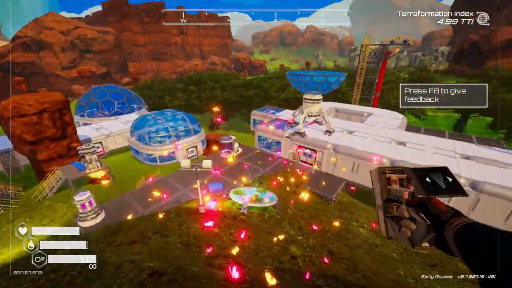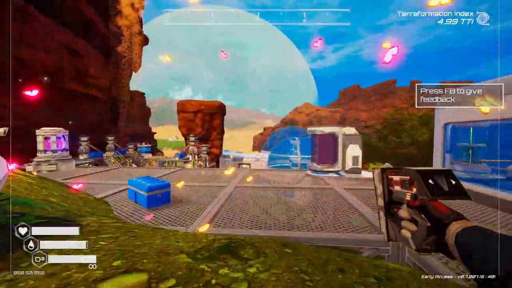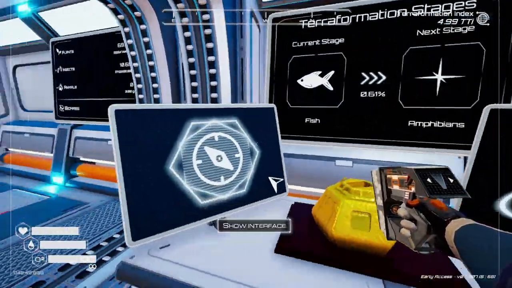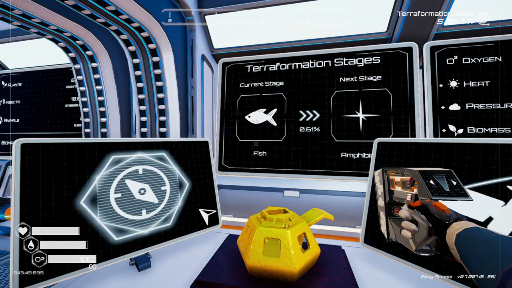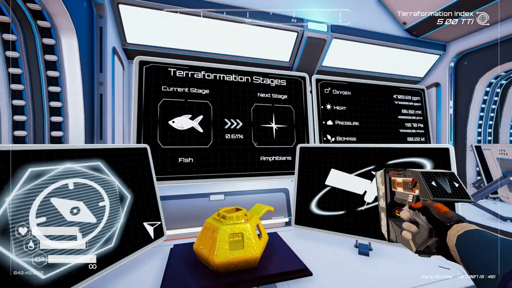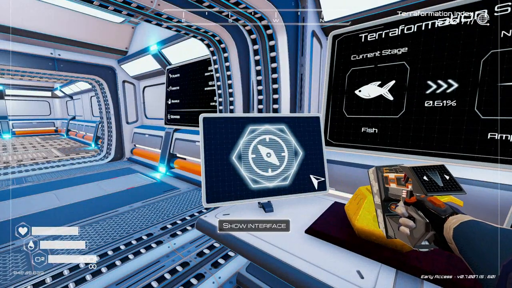Welcome back to more Planet Crafter. There's been an update, and they added some new stuff. We now have fish. And I'm pretty sure we've already gotten into... Yeah, we already have 100% fish. So we're already 0.61 to amphibians, which will be the next stage, I guess.